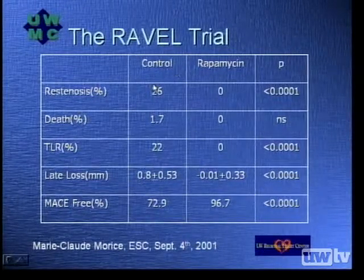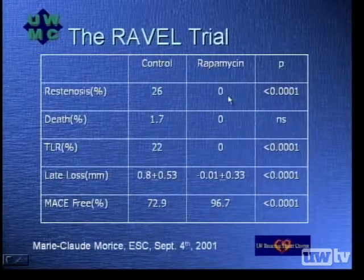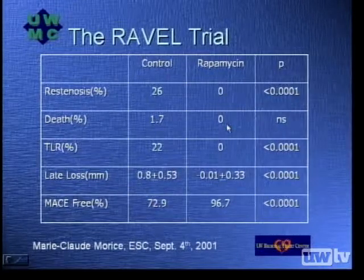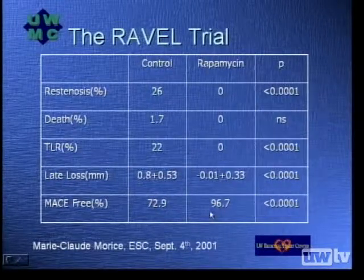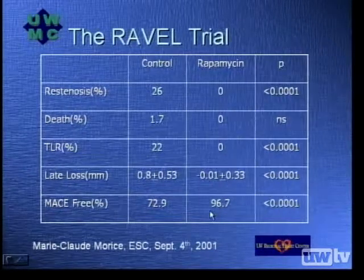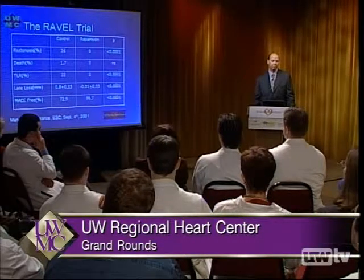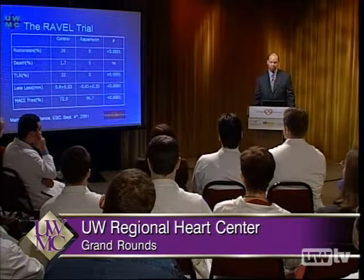So in the control group, those who received regular stents, the restenosis rate angiographically in follow-up was 26%. The restenosis rate with the treated group was zero. There were no deaths in follow-up. And if you look down at major adverse cardiac event-free survival, 97%. These are all obviously highly statistically significant, and this does bring potentially a new mode of treatment for patients with in-stent restenosis, as well as patients undergoing routine coronary angioplasty and stenting as well. But again, I think it's important to point out also that I've never in my career seen anything in medicine that is zero. So I suspect that this rate will increase with more patients, but clearly the impact that this will have on our practice is going to be rather profound, I believe.